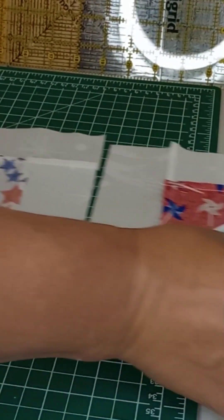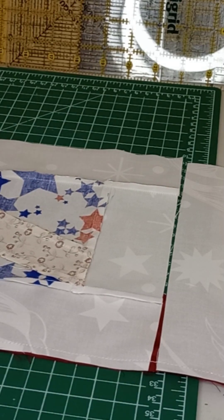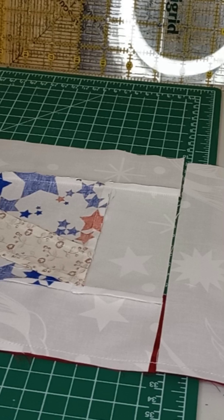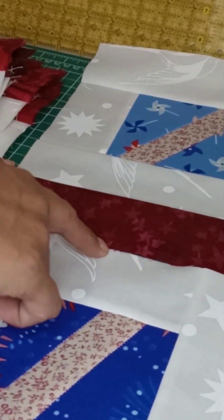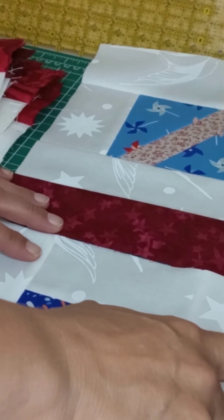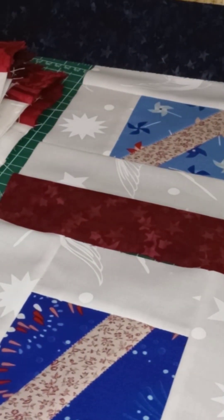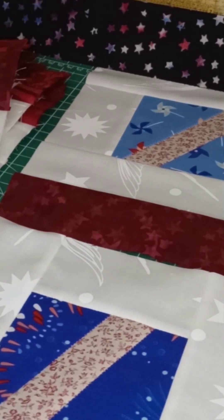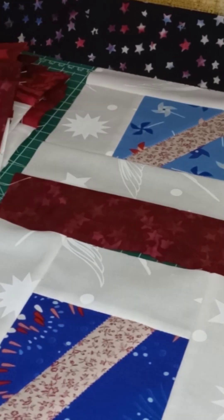Now that we have them sewn, we're just going to make sure they're laying nice and flat, then take our scissors and cut right in between them. I'll snip off this end and we have our first one free. We'll need to lay them out and decide placement before adding more strips, so we know which side the blue is going on. I've got all the red trim on one side of each one — the reason is that when you connect the squares together, it will attach right to that one. I decided to go with the multicolored strips up and down so we can save the solid blues to go along the edges. Let's lay it all out and mix up the red, white, and blue squares so they're in different spots around the quilt. We'll take a black-and-white photo to make sure light, medium, and darks are equally distributed.